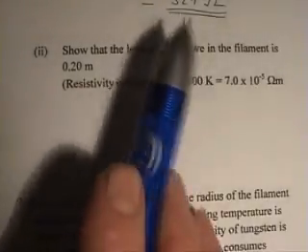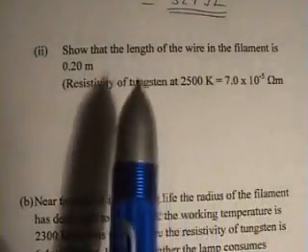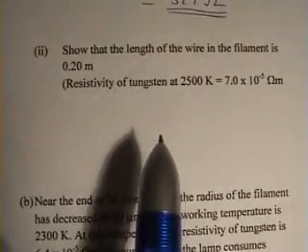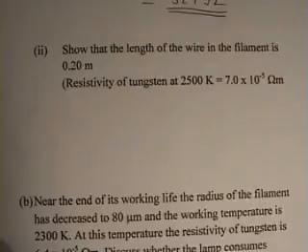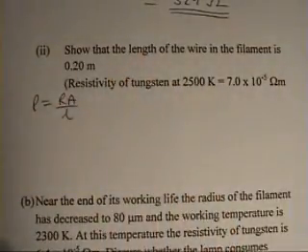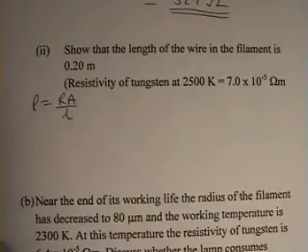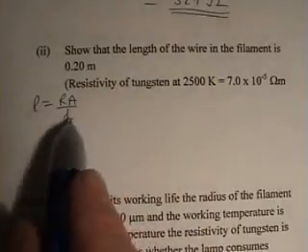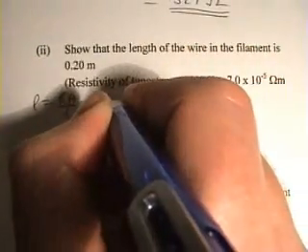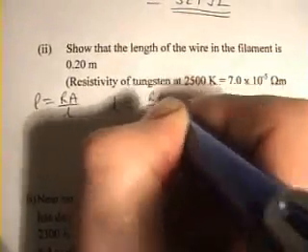So we now know the resistance of the wire, got to find the length. So that should ring a bell. We should know that we're dealing with resistivity. And if we look at the data sheet, it gives the formula in the form resistivity equals RA over L. I don't like that form myself. I don't see the use of it. I much prefer the form where you use resistivity to find resistance, but never mind, that's what the data sheet gives. That's what you'd have with you in an exam. So we're trying to find the length. So let's rearrange the formula to find the length. Length equals R times A divided by rho, the resistivity.